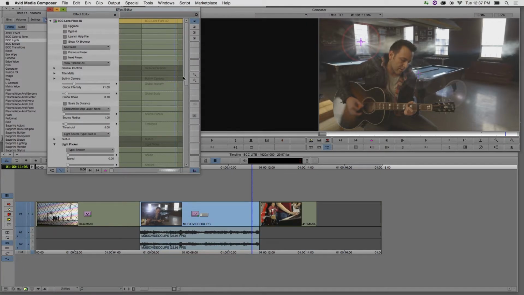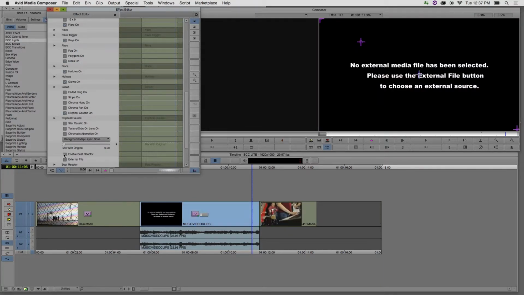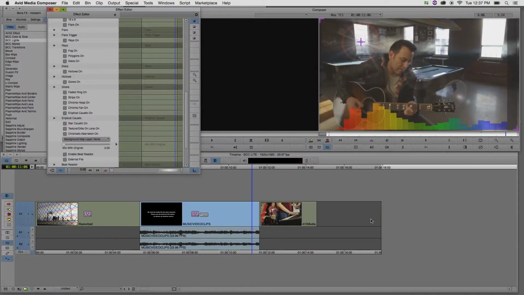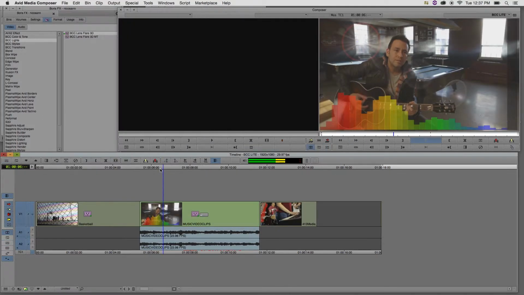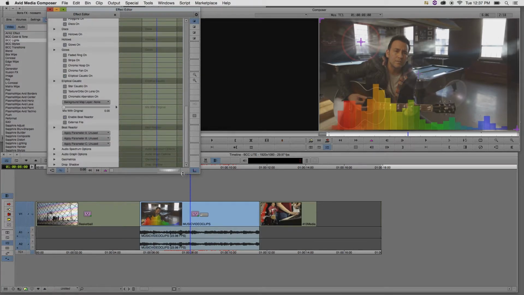I'll head down to the bottom of the effect and enable something called Beat Reactor. Beat Reactor allows me to load an external file, or external .aif file, and this happens to be the music that's already in my timeline. Once I choose Open, what I'm going to see is the waveform that I've selected from outside my system. In the effect editor, I can choose a parameter that I want to be affected by the music. So I want to have the global intensity become affected by the music. We can already see a pop in brightness in the lens flare.